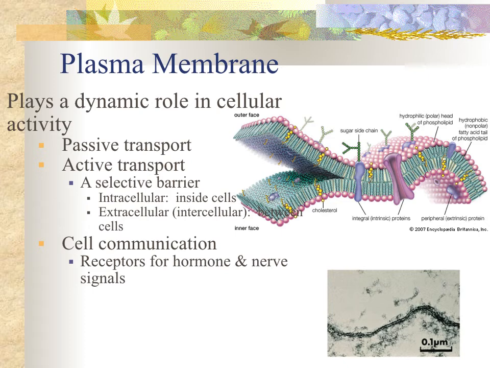So the plasma membrane, it's the outer layer of the cell. It's made up of phospholipids, a bilayer, which means a two molecule thickness, and it forms the outer skin of the cell. But it's much more than just a skin. It has embedded protein, and it's really important to control the transport of materials. And so these transport processes we go over in lab, these are happening at the plasma membrane.